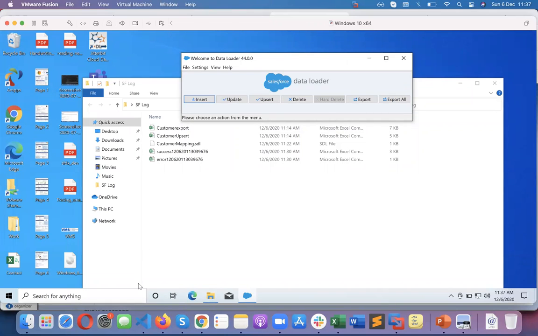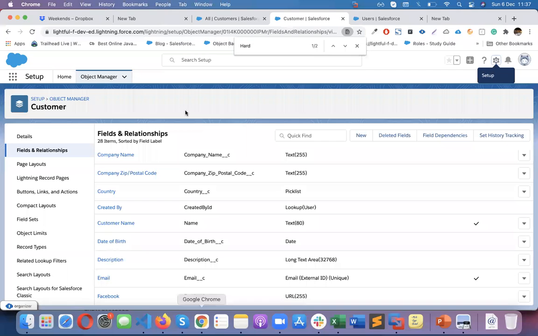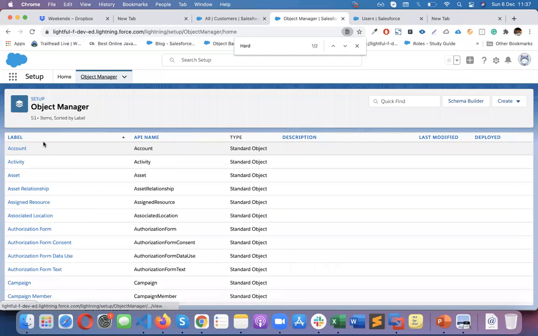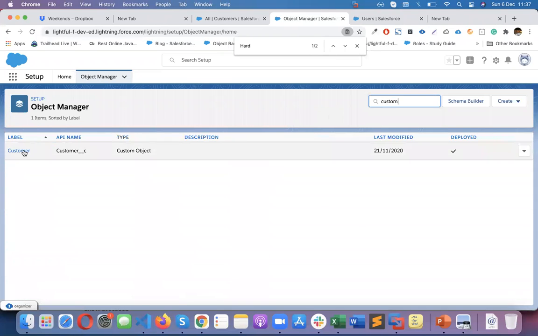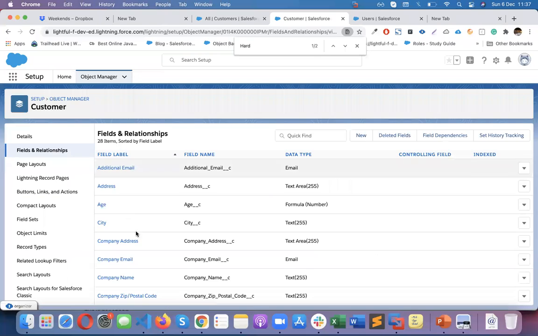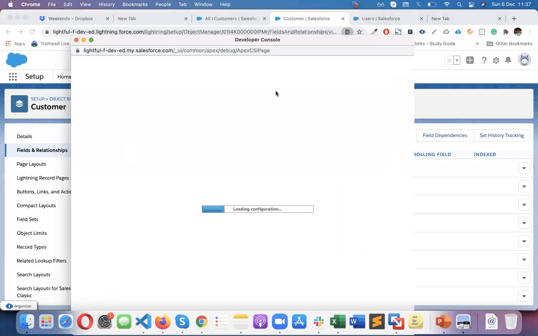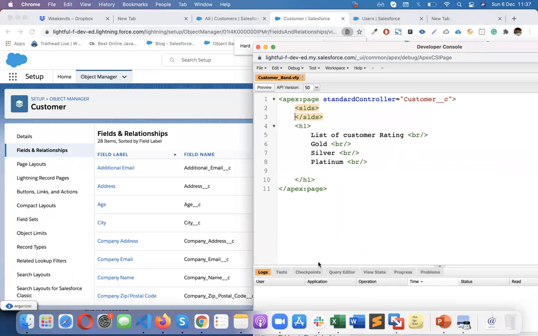Yes, in the developer console, you don't see all the fields. So to know all the fields, you have to go to the object manager and go to the object, check all the fields, and then query in the developer console here.